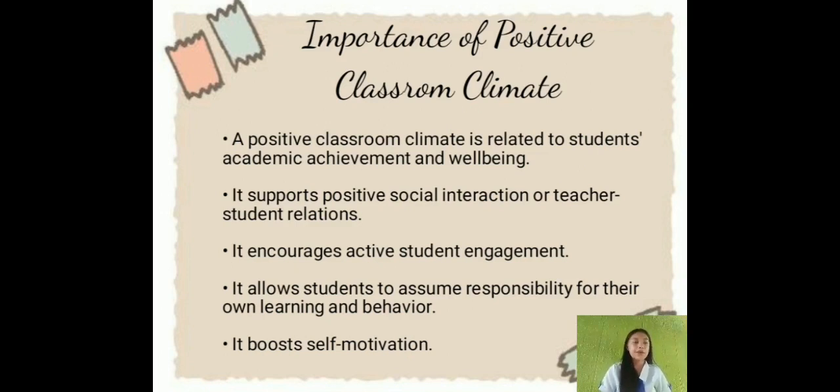Next, it supports positive social interactions or teacher-learner relations. In a positive classroom climate, the relationship between a teacher and a student is essential for it to impact classroom management, which includes the learning, the growth, and the mental well-being of the students. By having this positive relation, students are more likely to take risks, be more motivated, and have high self-esteem.